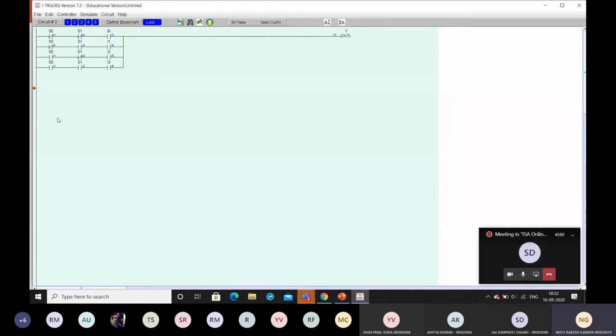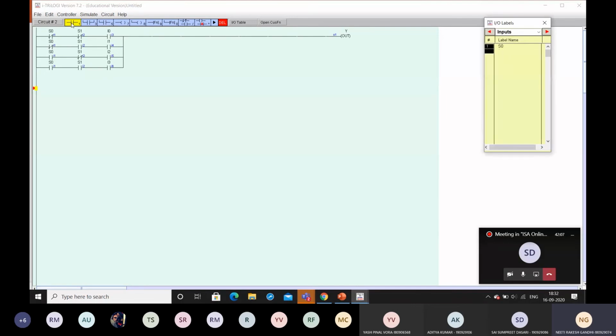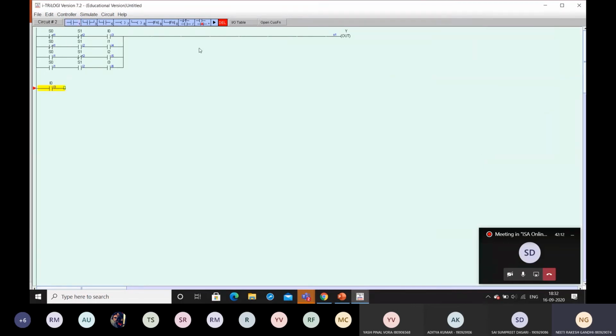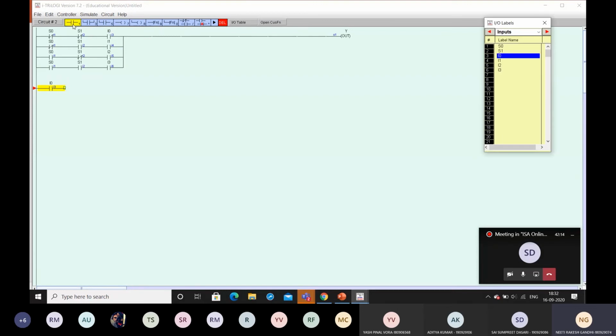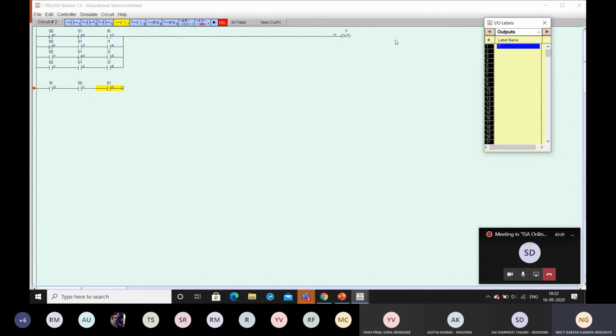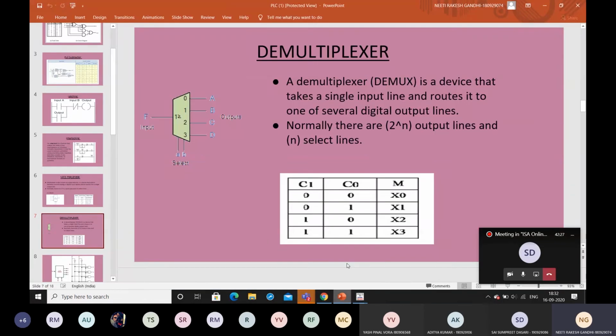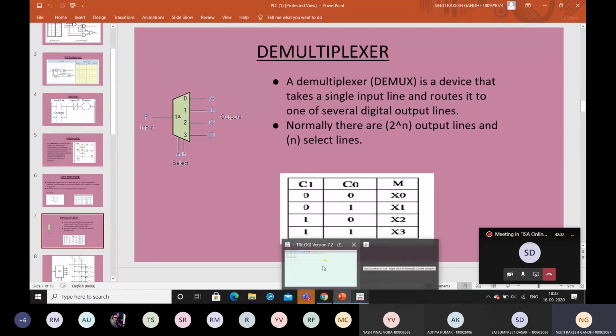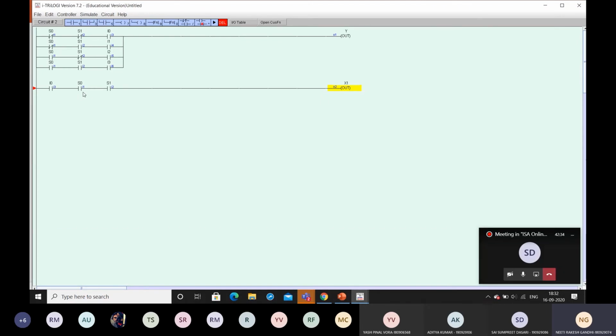So the primary thing that we need to keep in mind is that we're going to have only one input. So let's just call it I0. I'm just going to use the same names, and we're going to use S0, S1, and a different output, because here we have four different outputs in the demux. As you can see in the diagram, we have A, B, C, and D. So we have four different outputs, so we have to take care of each of those conditions.